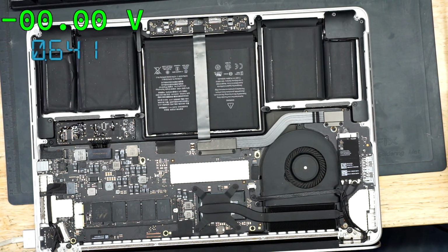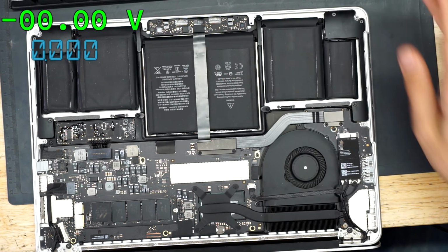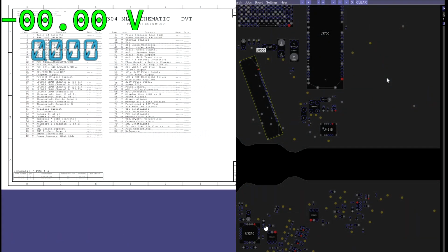So let's check this out. I'm going to open up a schematic and a board view for this board. I'm going to turn it off for the time being. No need to keep it on right now. While this is an 820-4924 board, let's find a board view and a schematic for the 820-4924 2015 A1502 MacBook Pro. And we're going to take a look at the screen image circuit. That's going to be on this connector, J8300.